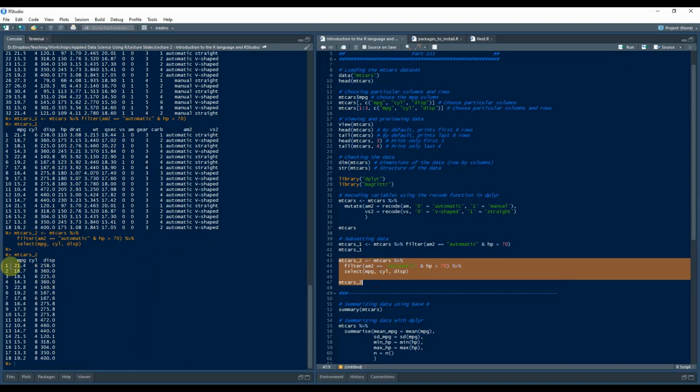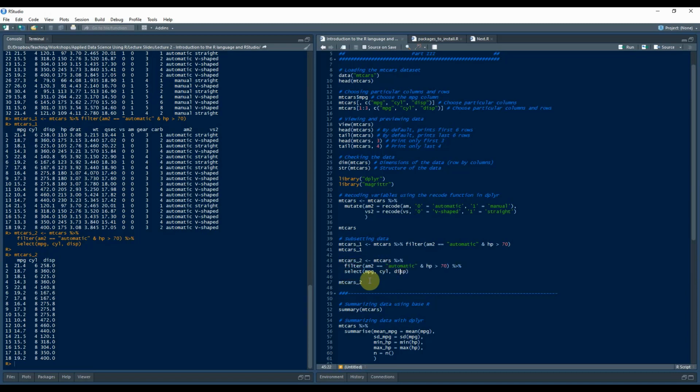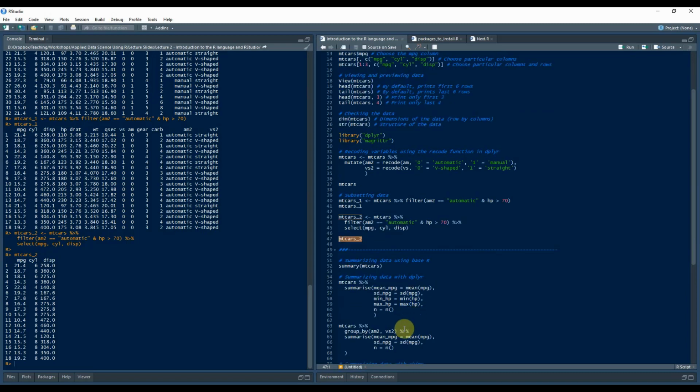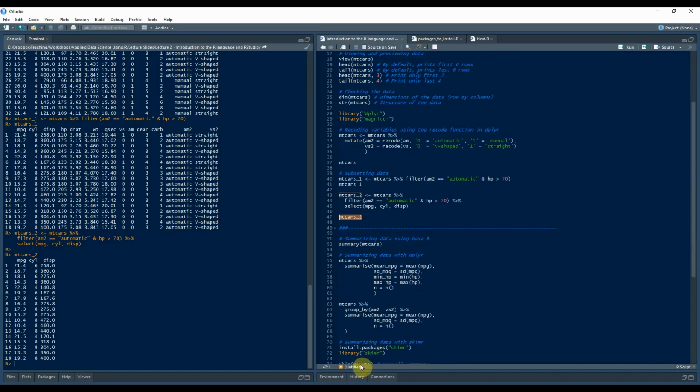As you can see, not only did I get rid of all the additional rows that do not meet this criteria, I also got rid of some additional columns because I only selected the MPG, CYL, and DISP columns in my data set, and I saved it as a new data file. So this is how we are going to filter out some cases and create alternative data files out of our existing files in the following activities that we will do later on.